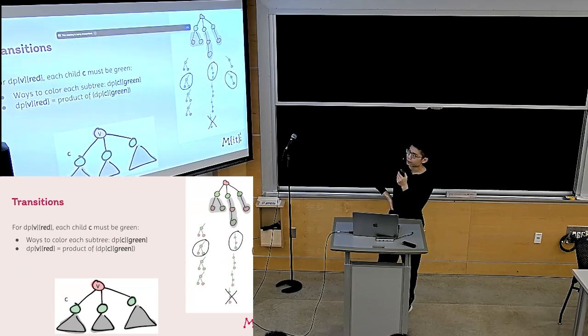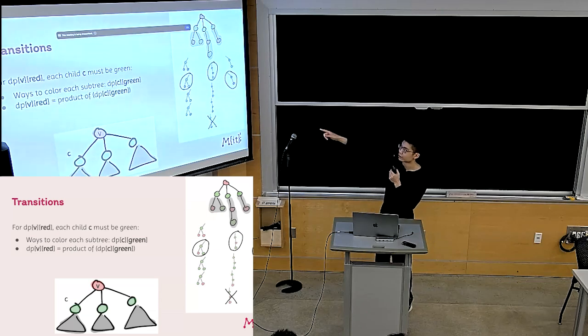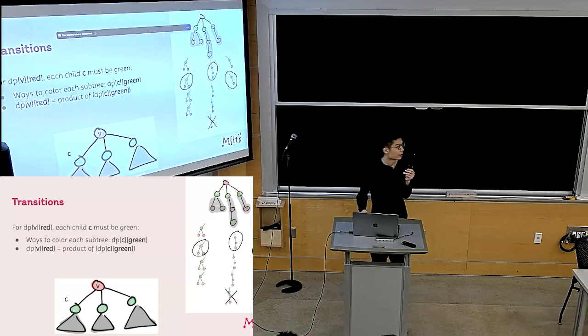Yeah, and the idea of what we said earlier is that we can choose a legal coloring for each of the subtrees and then combine them all up into one big coloring. And so here we've chosen the circled ones, and then they combine to form the coloring for the entire tree. And this is essentially what a lot of tree dynamic programming problems will be like: you'll have a solution for each of the subtrees, and then you can combine them all into a valid solution for the entire tree.